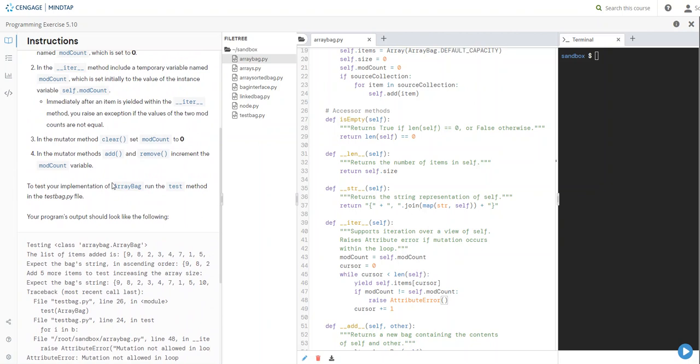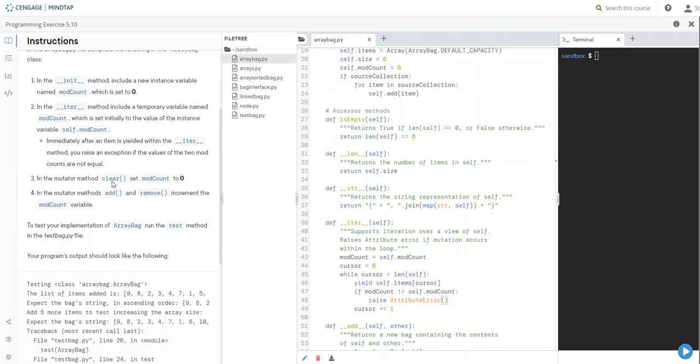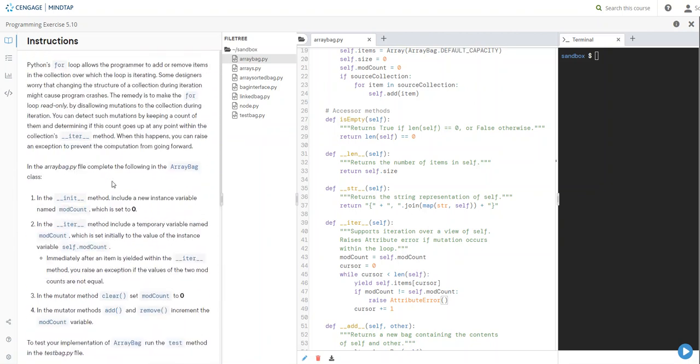Do they have it over here? Raise an exception if the values of the two mod counts do not equal. So let's say mutation not allowed in loop.